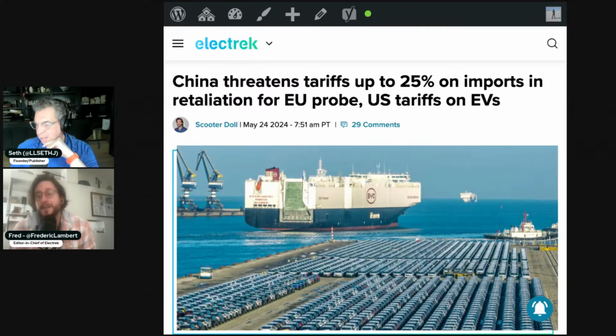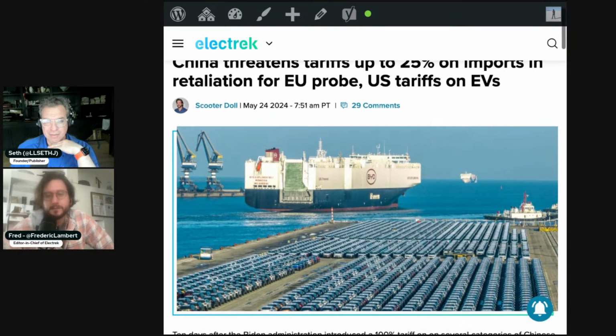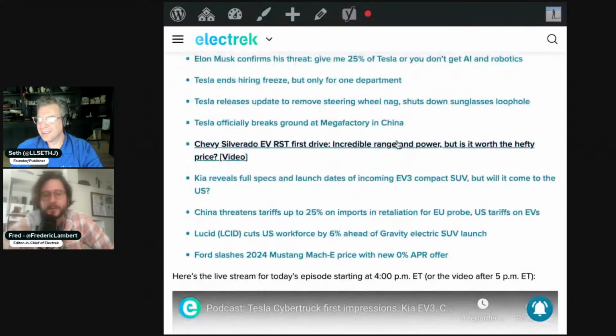Now, for US EVs in China, I don't know how big of a deal that is. Who's importing EVs from the US to China? Tesla Model S and X. Other than that, I don't think there's a lot coming over. Maybe some Cadillacs and some Buicks. Buicks they make in China. Most U.S. automakers and European automakers are partnering with companies in China. It's stuff like Corvettes and weird expensive things that people aren't really going to freak out about a 25% tariff on. Yeah, there's going to be some Chinese millionaires that are going to have to pay 25% taxes on those.